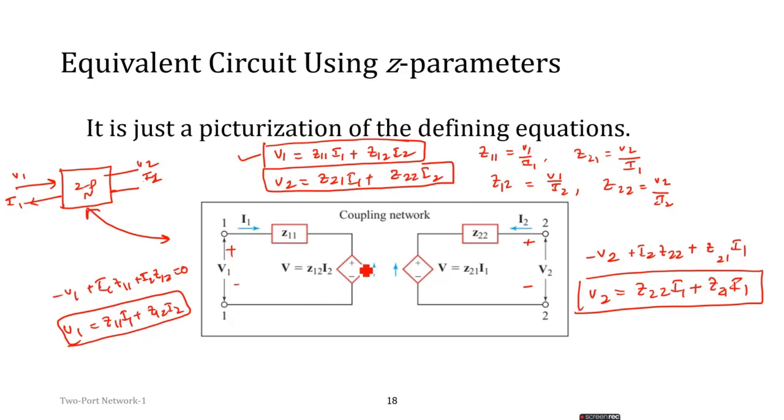It is written as a dependent source because its value depends on current I2, which is available at the output side. It is also written as a dependent source because its value depends on the I1 current, which is taken from the input side. That's why in an input circuit, this voltage depends on the output current, and it is called a dependent source here. This source depends on the current I1, which is taken from the input port. Good.